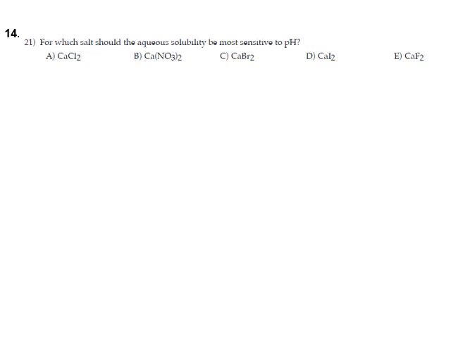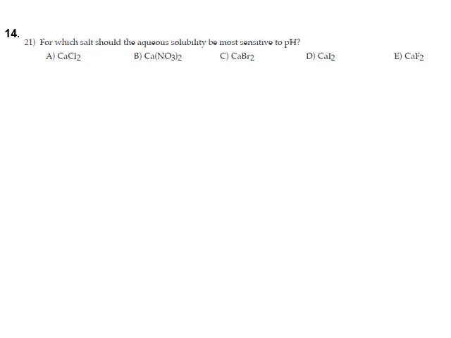So what I'm going to do is just stick an H in front of these. For A it would be HCl, for B it would be HNO3, for C it would be HBr, for D it would be HI, and for E it would be HF. Now which of those 5, or maybe there might be more than one, would be a weak acid? It turns out there's only one, and that's HF, right? So there's your answer. The one that's going to be sensitive at all to pH would be E, because the more H plus you add, the more it's going to draw F minus out of the equilibrium, and that will actually increase the solubility.